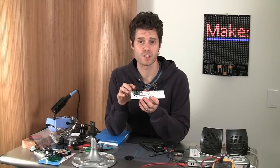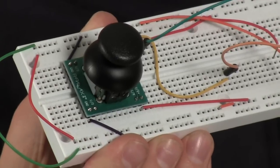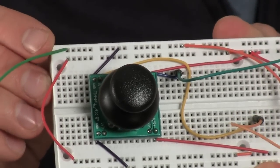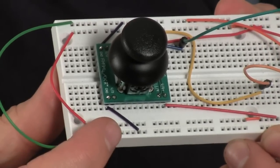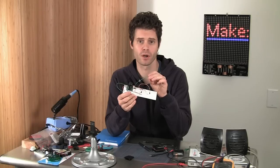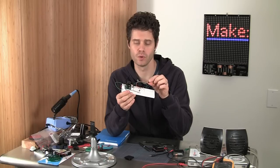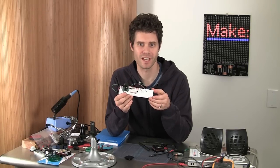To make it easy to interface the joystick with my Arduino and the voice shield, I've plugged it into a breadboard and I've run wiring to the rails for my positive voltage and ground. So that's going to run to the ground pins and the positive voltage pins on the joystick. There's two pairs of those. And then I have the analog out 0 for my left and right joystick potentiometer, and an analog 1 input on the Arduino is going to the up and down potentiometer on the joystick. So I'll plug this together now and we'll see how it works.